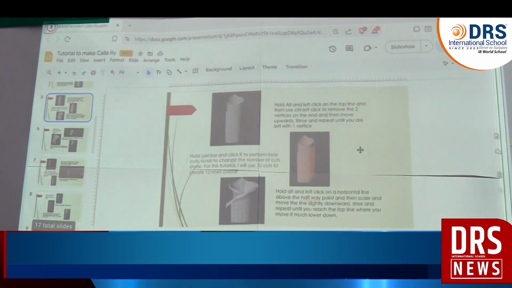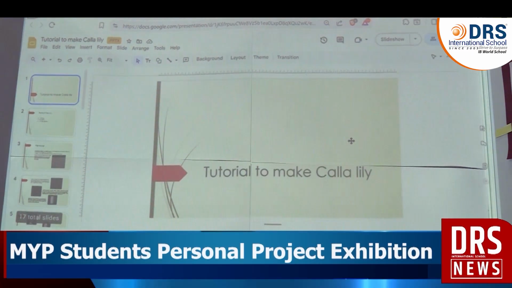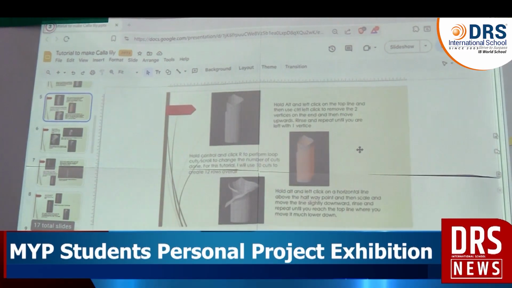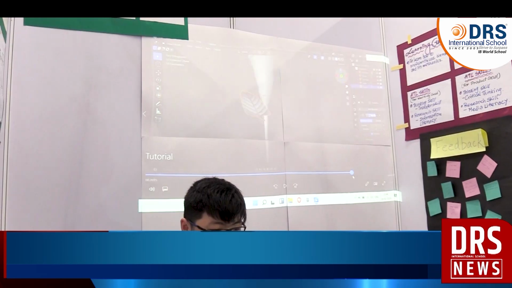As you can see here, this is a video representation of the tutorial I have made. Here I have used the size function to make a funnel-like shape for the flower. While for the leaf, I have used the decimate and the subdivision modifier to create the vertices in a shape that I can modify to add depth to the leaf. While for the vase, I use both the extrude function and the size function.